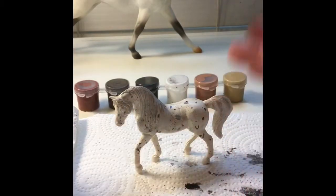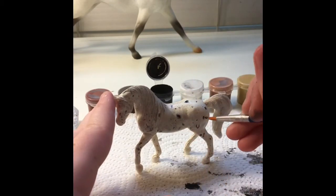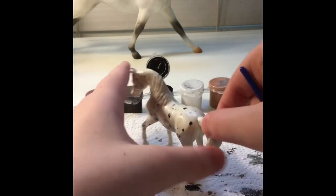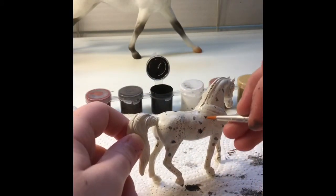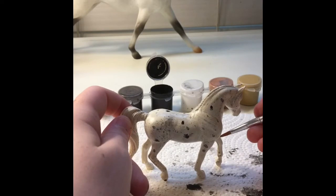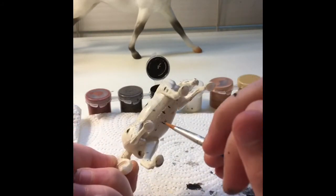Next, I'm adding some darker black paint so it gives the model more of a 3D, textured look. I'm adding some black on the lighter spots to give more visual depth — some tiny spots, some bigger ones — so some spots are darker than the lighter gray. You don't have to do it, but you can do as many as you want. This is your horse.